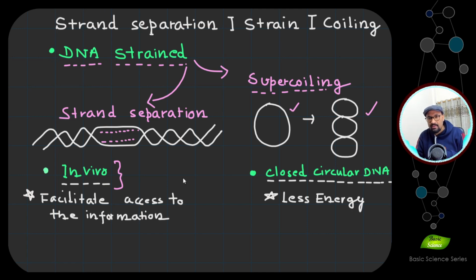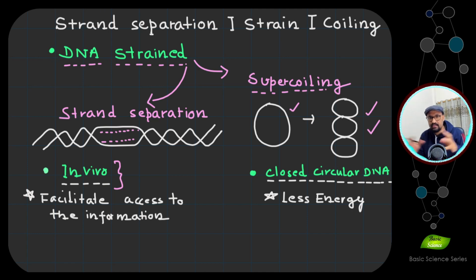Now what will happen in this case? You can clearly see in case of in vivo, that means inside the organism, inside the cell, you have huge DNA. It's a coil. It's not in the supercoiled form, specifically that supercoiled form which is for the plasmid. It is different than the plasmid, and then what will happen in that case? It's not going to undergo that particular process, but it's going to lead to the strand separation, not into the supercoiling.